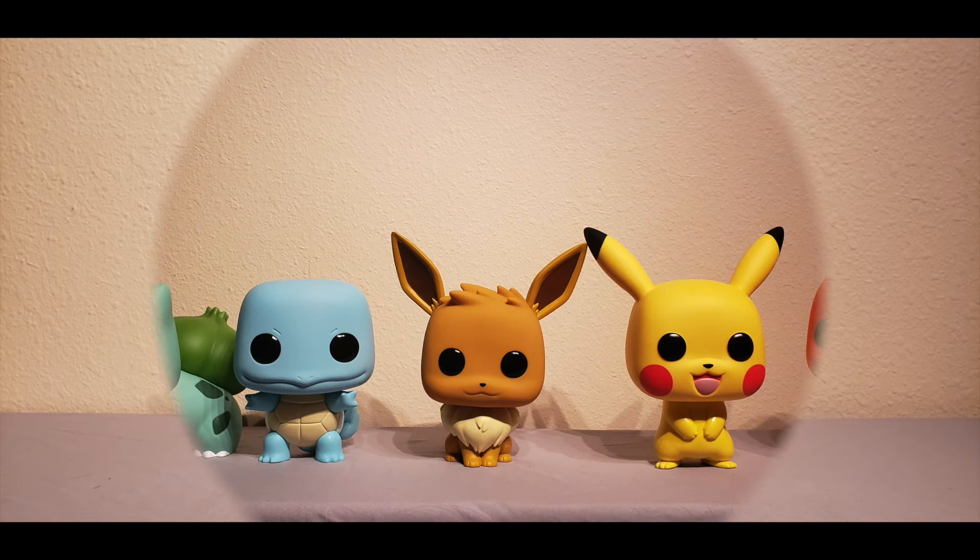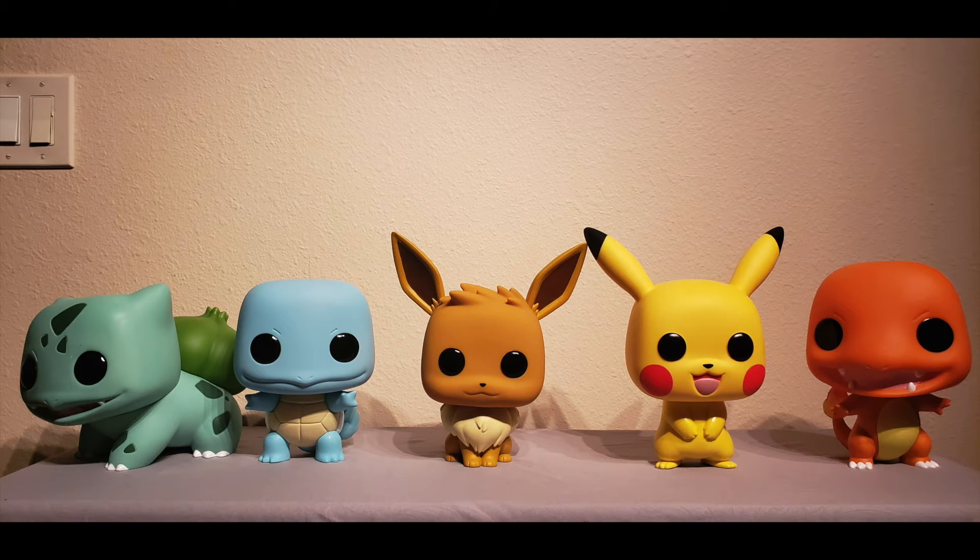We brought out the other 10-inch Funko Pop Pokemon figures — we have the 10-inch Bulbasaur, Squirtle, Pikachu, Charmander, and this brand new 10-inch Eevee. These are your five Gen 1 starters and I know Eevee shouldn't really count in that line, but with the advent of Let's Go Pikachu and Let's Go Eevee you can now have Eevee as a starter Pokemon, so I'm going to consider him a Gen 1 starter. It's nice to have a second series mascot — it seems like Pikachu was putting too much weight on his shoulders, so Eevee said hold my beer. Standing next to the other 10-inch Pokemon Pops, it looks absolutely phenomenal — honestly it looks way better than the 10-inch Pikachu.